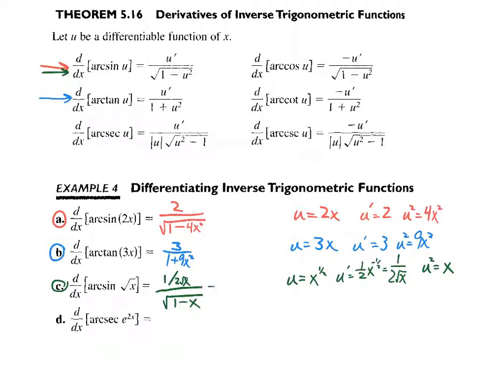Now this one, it would be helpful to simplify. Okay? We have a 1 over 2 root x in the numerator, so we could just pull that 2 root x down to the denominator, and it's 2 root x times the square root of x minus 1. And you can actually combine those two radicals as well, so it could be 1 over 2 times the square root of x squared minus x. One over 2 square root of x squared minus x.